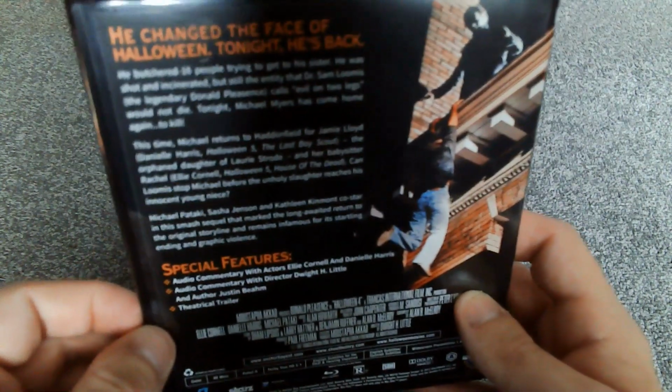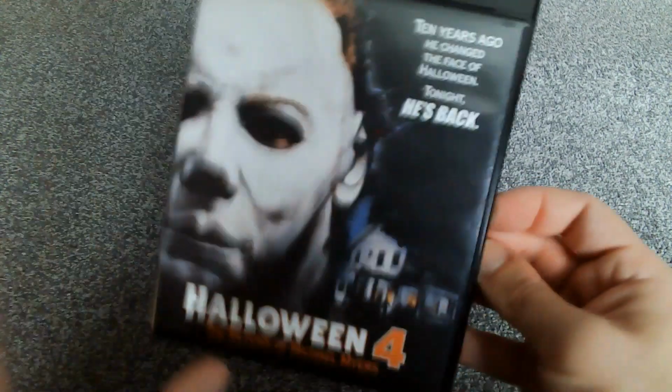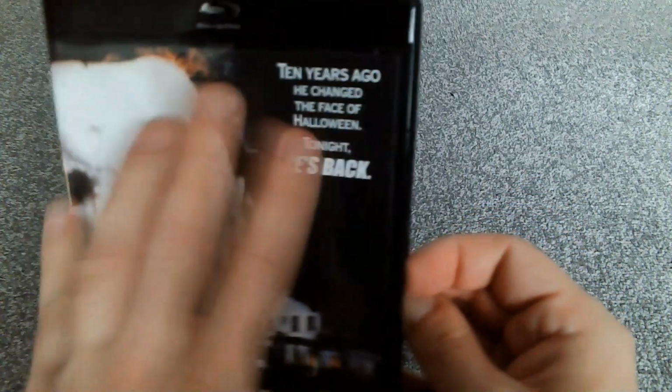Danielle Harris is really good as Jamie Lloyd. I actually really like Ellie Cornell in this. I actually really like Rachel. I think Rachel's a really good final girl, actually. She's probably one of my favourite characters in this franchise. I really, really liked Rachel, at least in this movie.